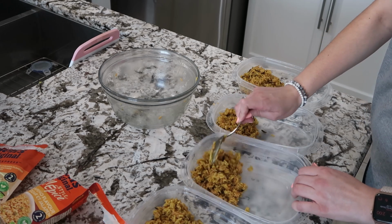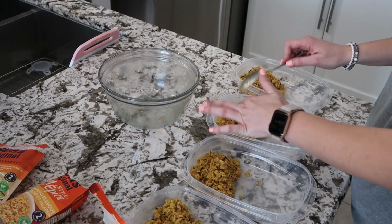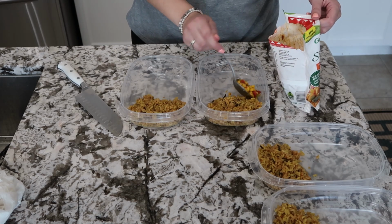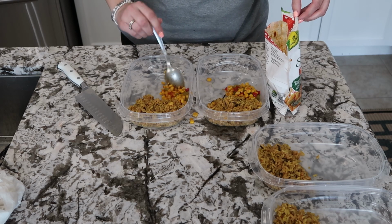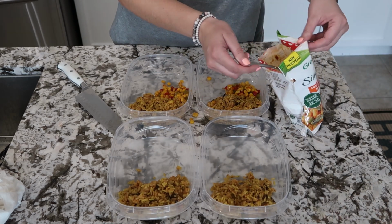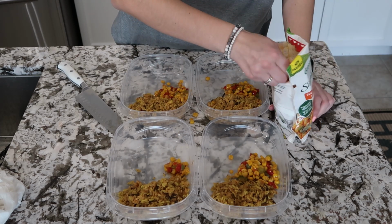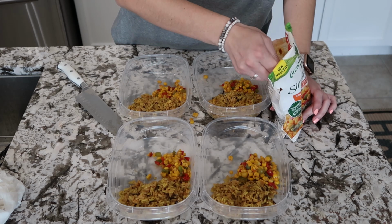I don't mind driving. So Addison had this meal on this night and he said it was fantastic. He really liked it. And I just wanted everything to be super simple. So I fried up some ground turkey with an onion and I used that new quesadilla mix by Old El Paso. I've never seen it before, but I put that into it for some flavoring and seasoning. Then I also have this steamable bag of corn with some peppers in it and kind of a Mexican flavoring to it as well.